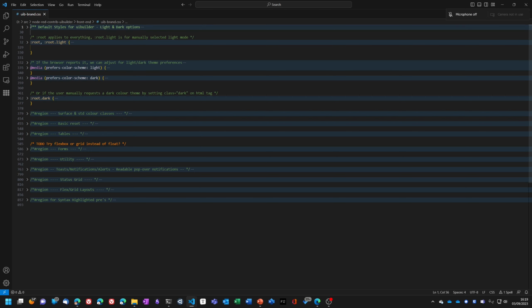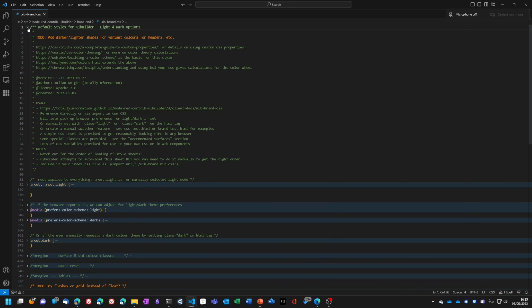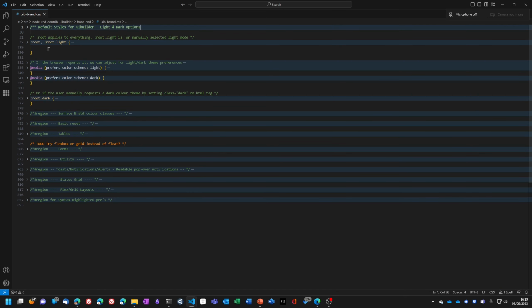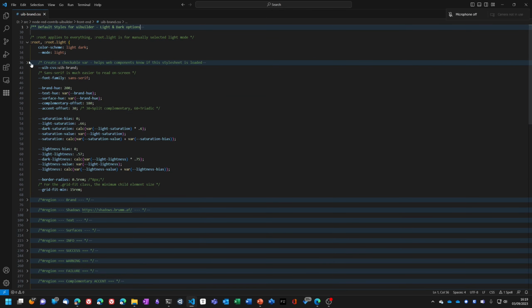But just to show you the structure, there's some instructional information at the top here, which gives you an idea on how to use CSS and how to use the file. And then we have a look here in this section called :root. And :root defines a whole bunch of CSS variables.